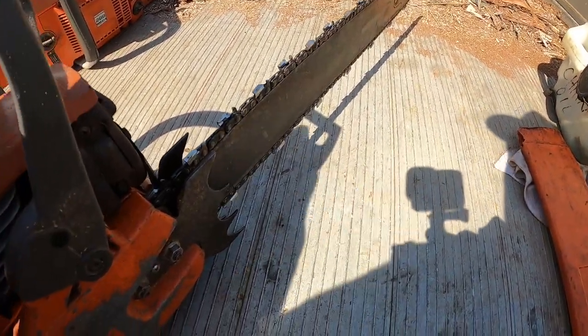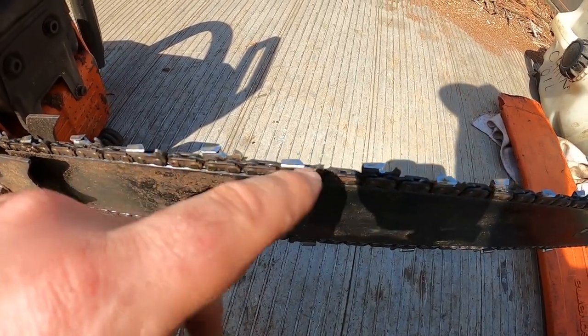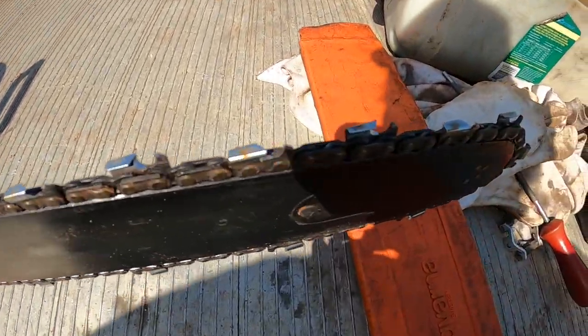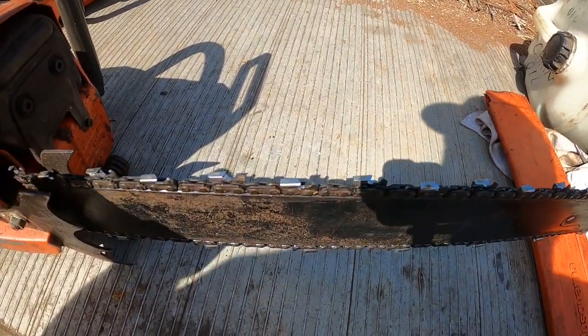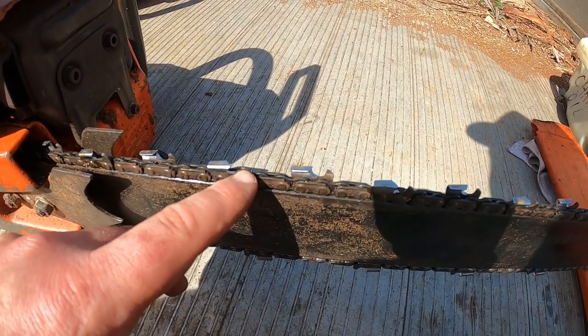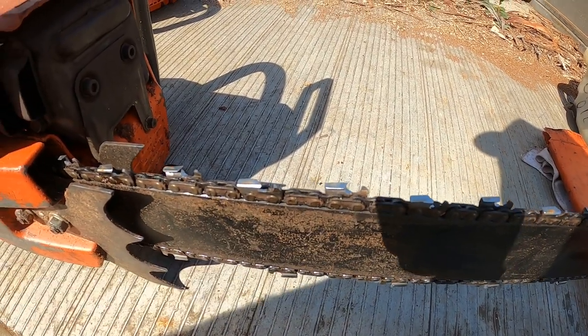But if it's not running off, just make sure you always give it 5 goes on each tooth on both sides, as you've seen. And if you want to make it bite a bit better, you just file these rakers, just the tops of them. They're easy to file.